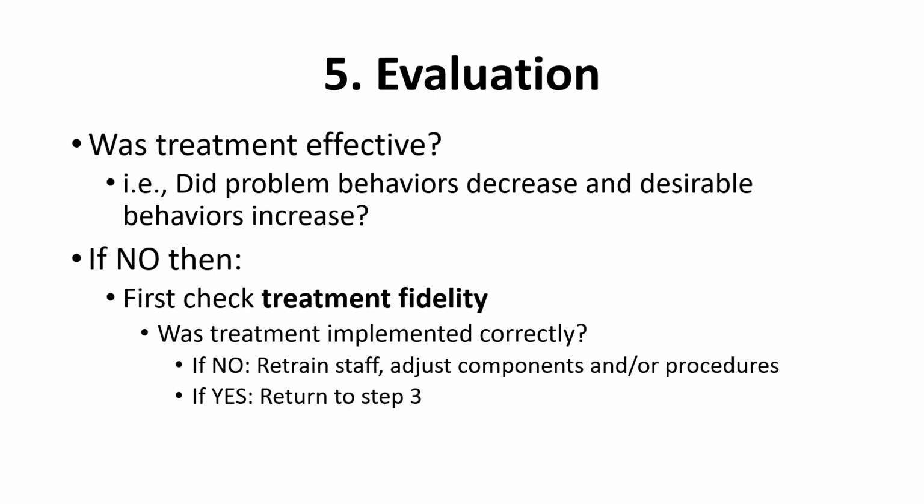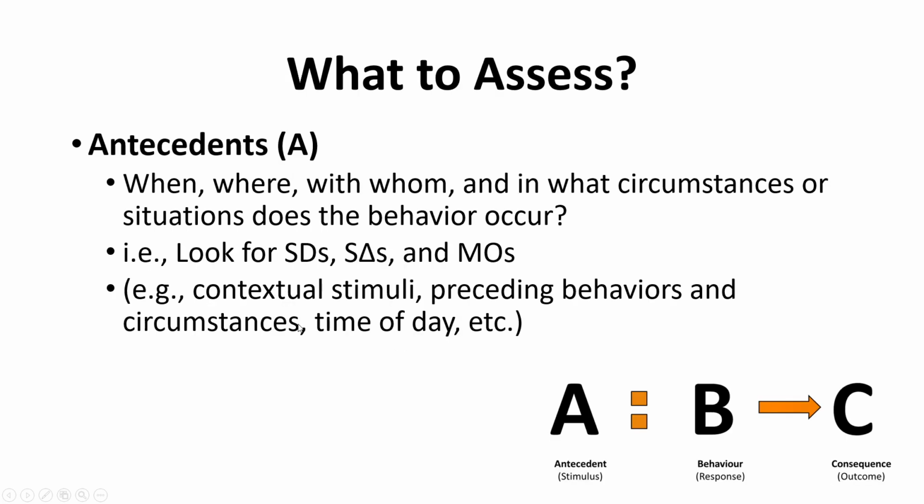Okay, so that's our roadmap for these functional assessments. Let's walk through in a little bit more detail and look at all the stages in between. The first thing that we want to look at is, what exactly is it that we're assessing? In that first stage, when we're looking at this situation, what are we looking at? When we've talked about the 3-term contingencies, we've already mentioned the importance of the antecedents that precede our behavior and the consequences that come out of our behaviors. I've just stuck that ABC diagram from the earlier chapters in the bottom corner here as a little reminder. But let's start with our antecedents.